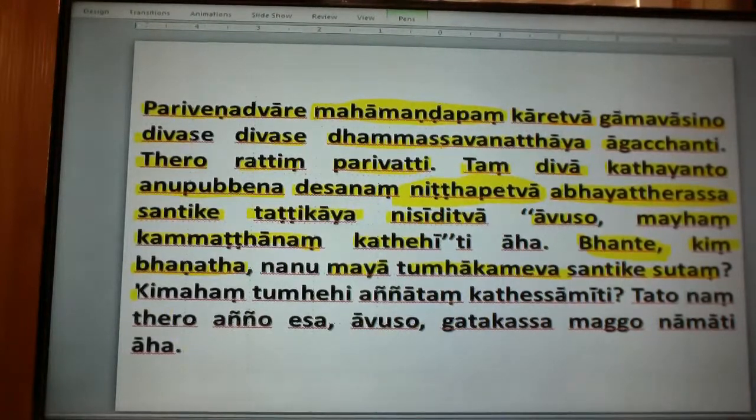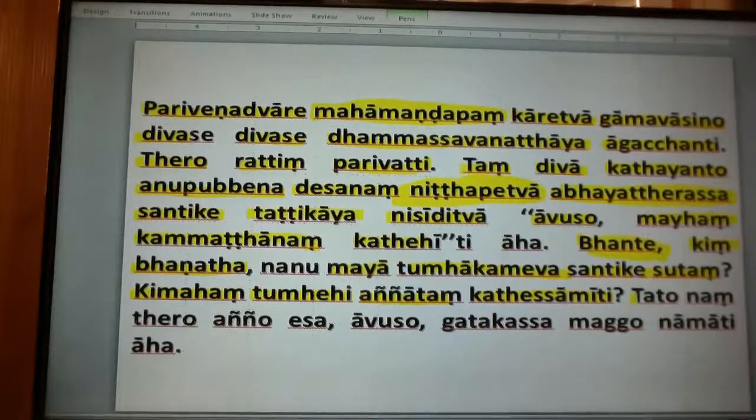Okay, so Ki Maha Tomehi Inyatana Katisamiti. So Ki Maha means a Kain Ahan. Ahan means I. I explain to you how? You already know in theory, huh? So he mentioned like that.